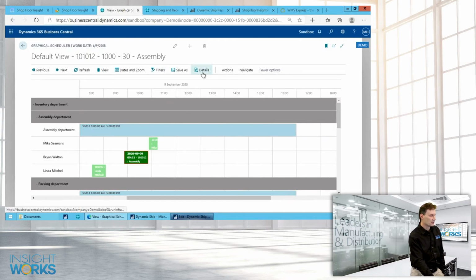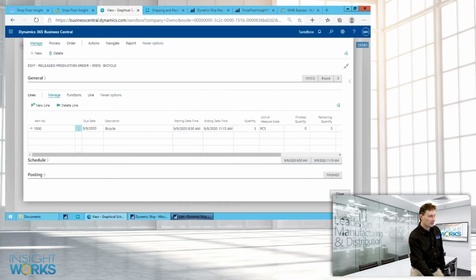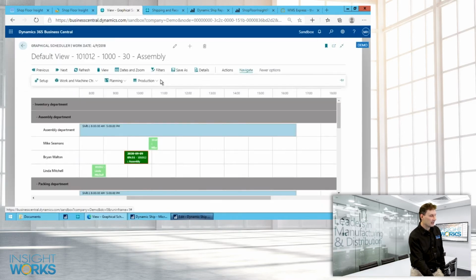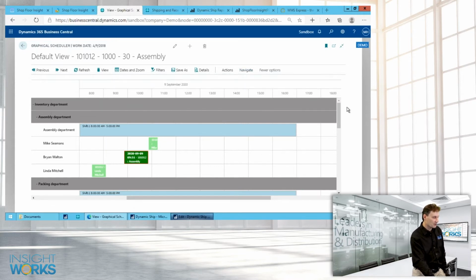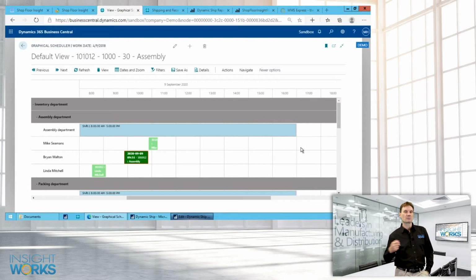In this case, it'll launch the production order itself, but you can come in and navigate to any information on that particular operation within the system, and for the work center and everything else as well. Okay, so very nice tool from a demo perspective, certainly, where somebody wants to buy Business Central and they're a manufacturer. Well, here you go.